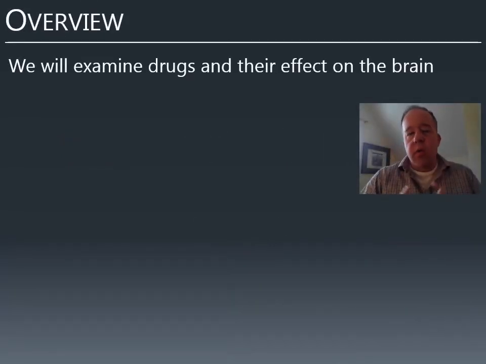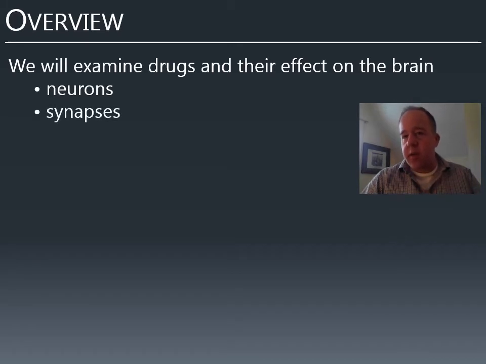Okay, so we're still looking at the brain, and this is again going to set up our understanding of how drugs affect the brain. You can't really understand what drugs do until you understand how the brain works normally. And then once you have that, then you can see and understand what just one chemical can do in terms of its impact on neural function, its impact on psychological experience. So we're going to stick with a small scale of neurons, and in fact, we're going to look at the junction between neurons, something we call a synapse.